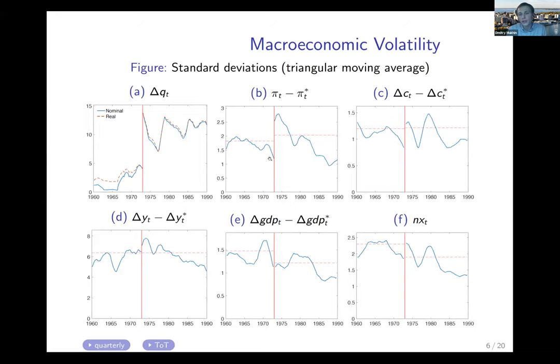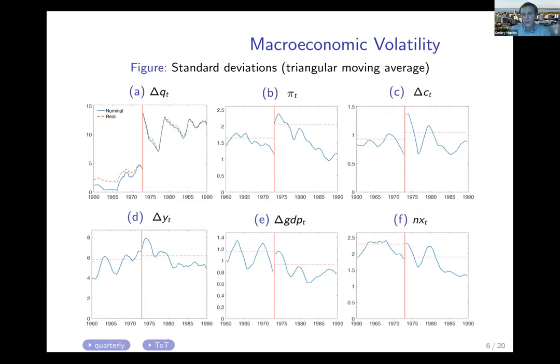So the only exception is inflation, which is presumably due to oil shocks in the 1970s, but you can see that this jump in the volatility is not as large as for exchange rates, and it is also short-lived. So after a couple of years, the volatility of inflation goes down. So the average inflation before '73 and after '73 is almost the same. So we can do this separately for each individual economy.